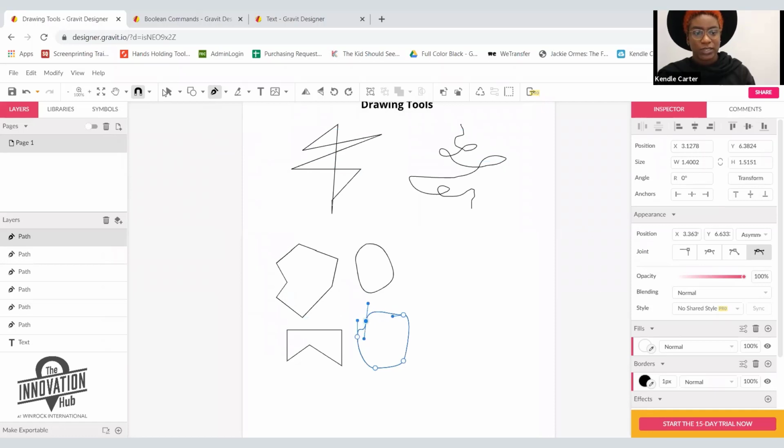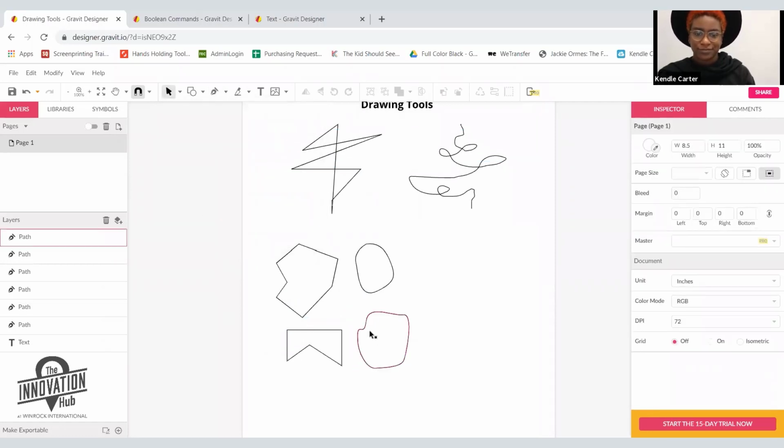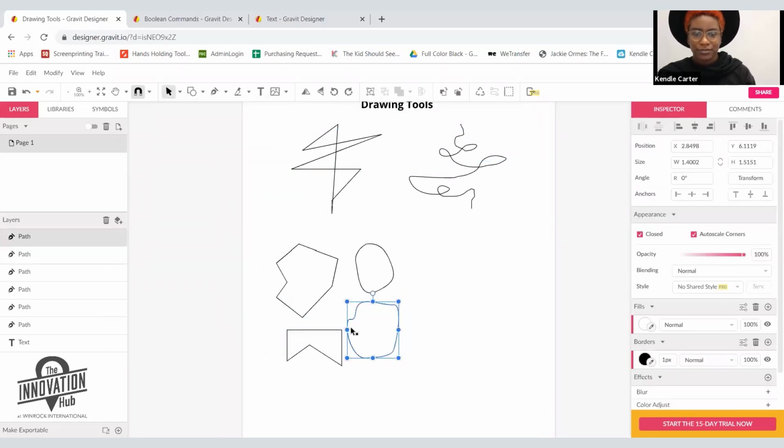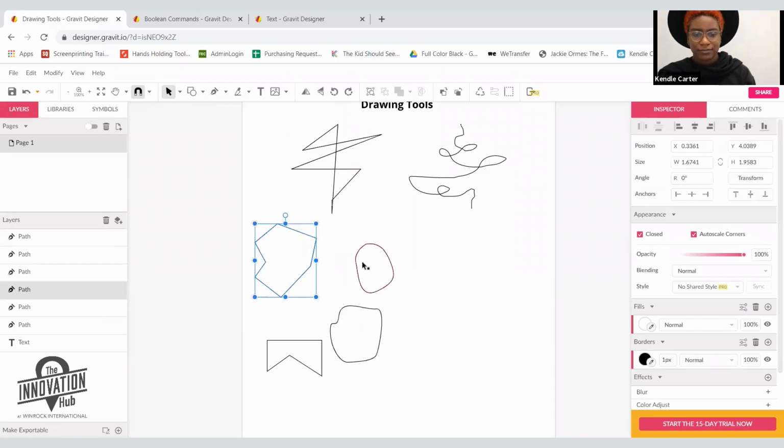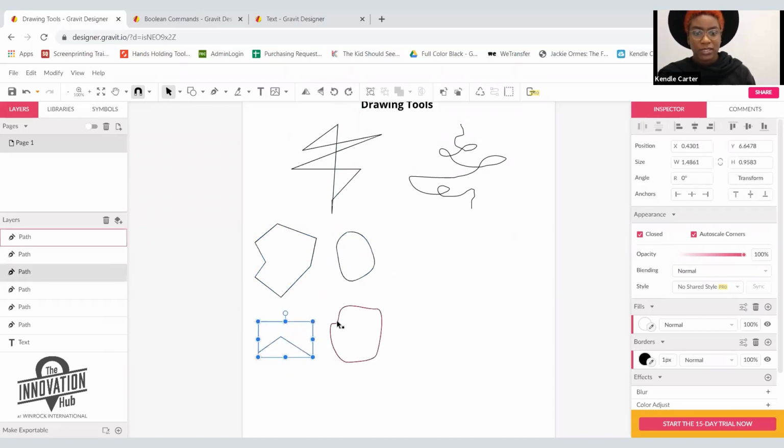You can get some really interesting shapes that are a little more on the organic side. So that's pretty much the basics of how the pen tool works.